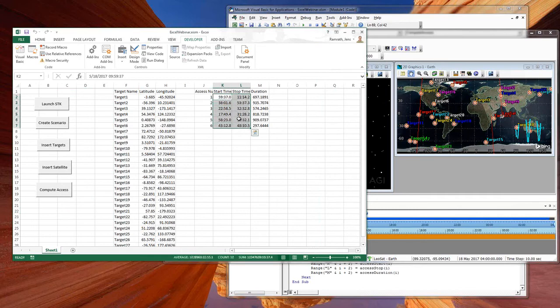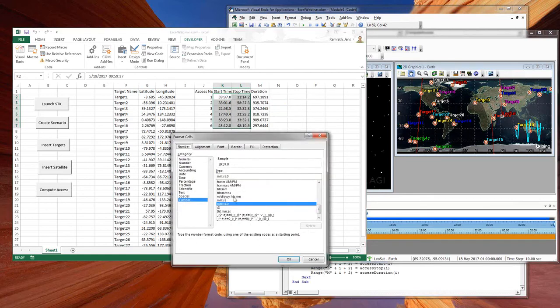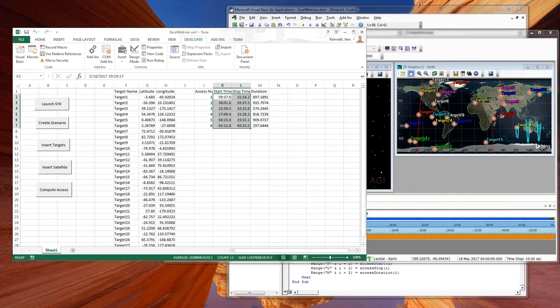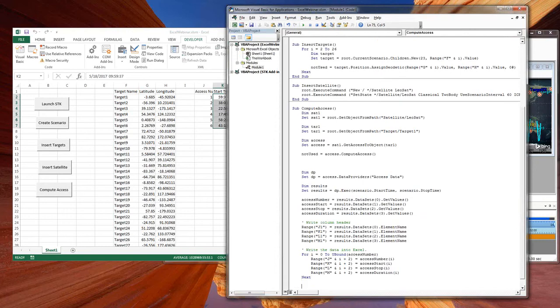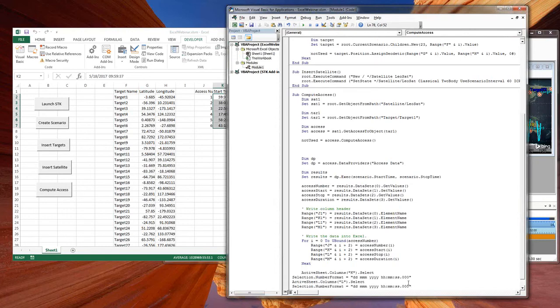Excel has a habit of formatting things in a weird way. It doesn't quite know what to do with the time. If you actually select the cell, you can look up here and see that it's correct, but it doesn't display everything correctly. So what you can do is right-click on this, format cell, and specify what you want, or it's already in the template right here. We can do this with a script. Right here.